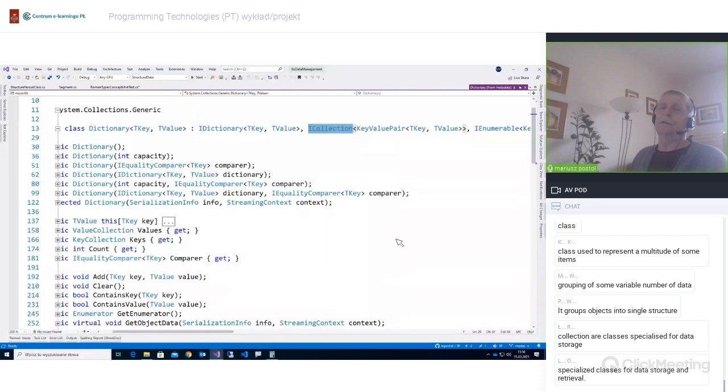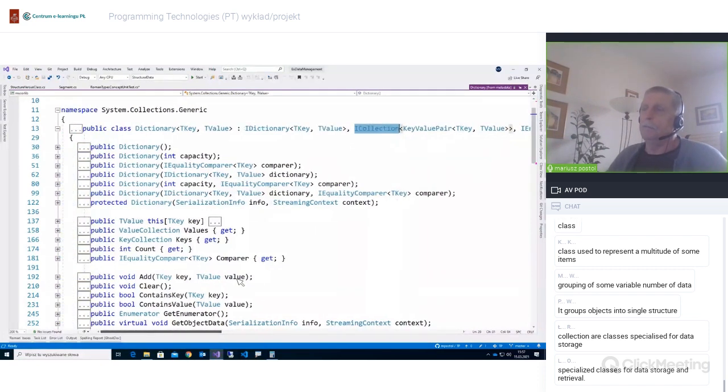The collection is any type that inherits from ICollection. Sometimes we do not directly inherit from the collection, so the inheritance chain could be complicated. But at the end of the day, finally, on the inheritance chain, it must be possible to find the ICollection interface, because it's so important for us.